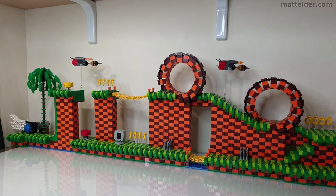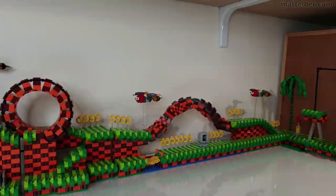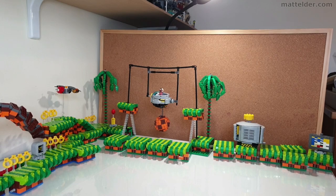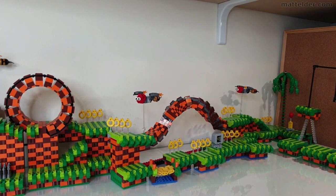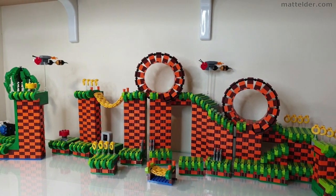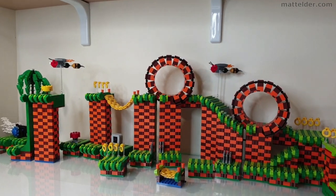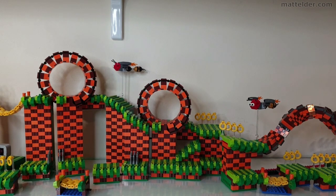So while this may seem all really complicated, it actually breaks down into little modular sections, which I'll show you now. Here you can see how it's broken down into all of its little individual modular pieces, which makes it much easier to design and build. Just build it in little tiny sections, have a general idea of how you want to do your course, and then put all the little bits and pieces together. With all these elements, I can also go around and mix and match them to recreate different courses.